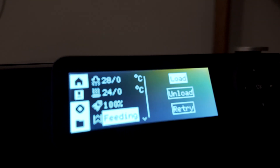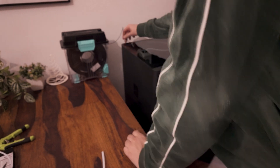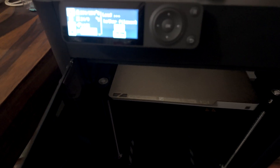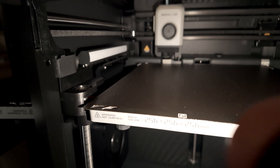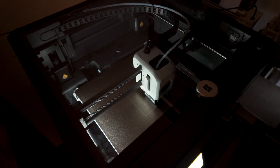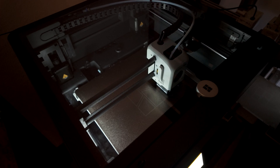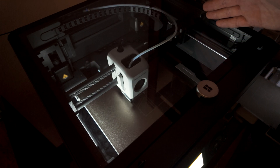You have to go to feeding to load some filament. I stuck the filament in the tube and it has been extruded — it's a little harder to see with this one. Something I'm noticing: P1S versus A1 Mini — the P1S seems to be calibrating the entire bed while the A1 Mini only calibrates the area it prints at. But maybe this is only for the first print, let's see.